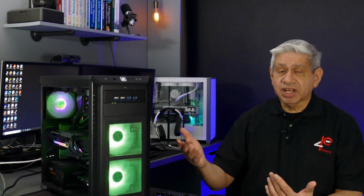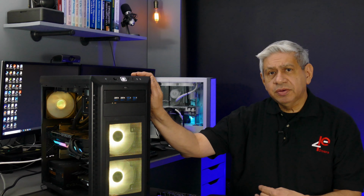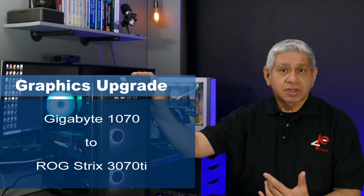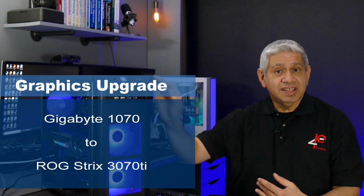Now, some of the big changes obviously are the ones I mentioned, but also I've upgraded the video card. Again, this is not meant to be a gaming PC. It's meant to be an editing and rendering PC. And the video card is used for that, for the rendering, just as it would be in gaming. The one I had in my old PC only had a GTX 1070. Well, this now has an RTX 3070 Ti in it, which is significantly faster and will hopefully improve my overall rendering significantly as well. As you can see, it's still all RGB.